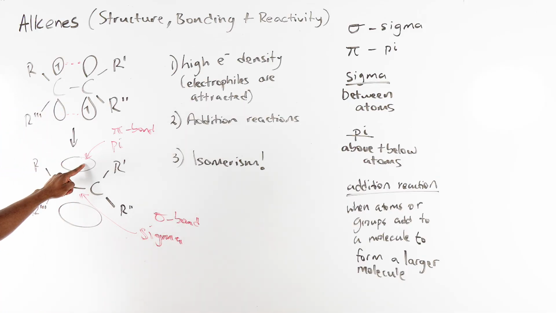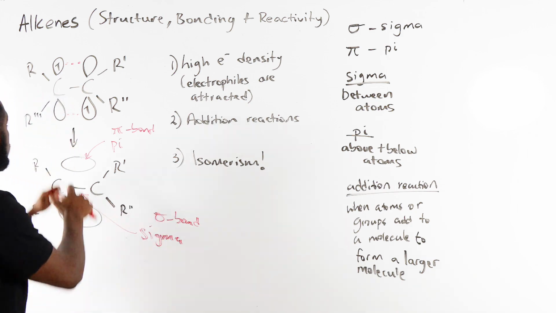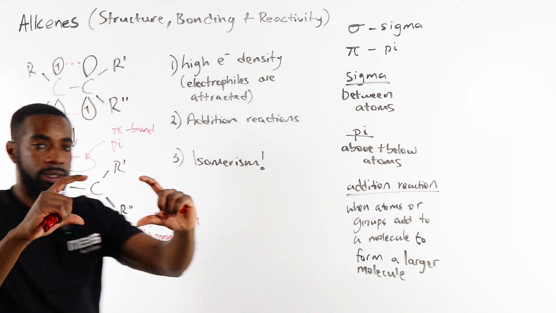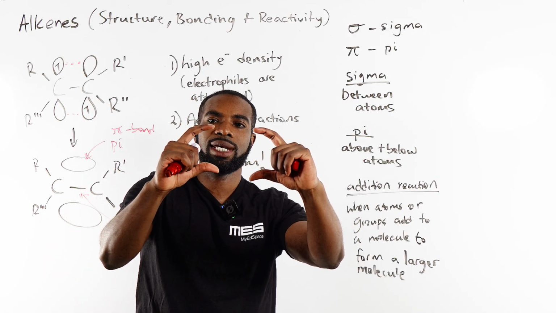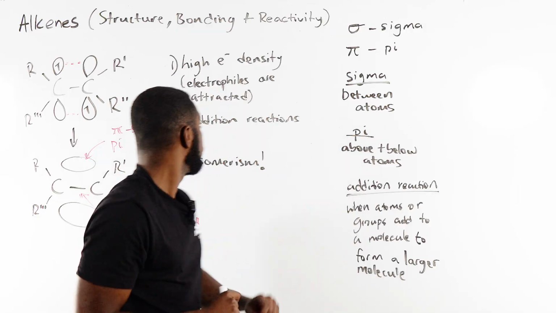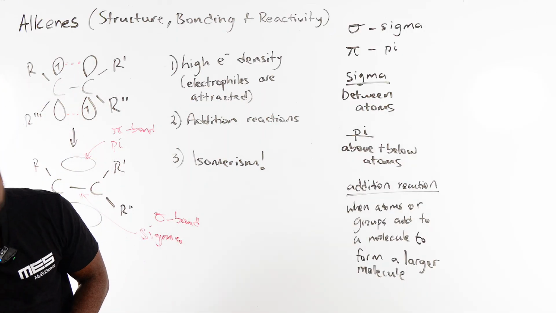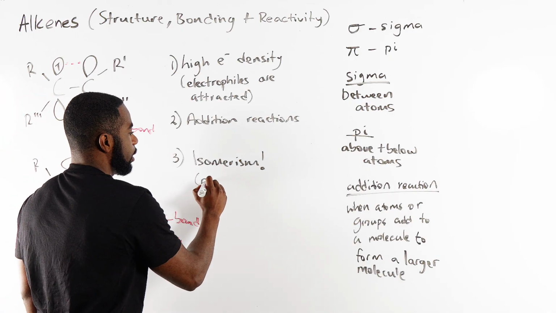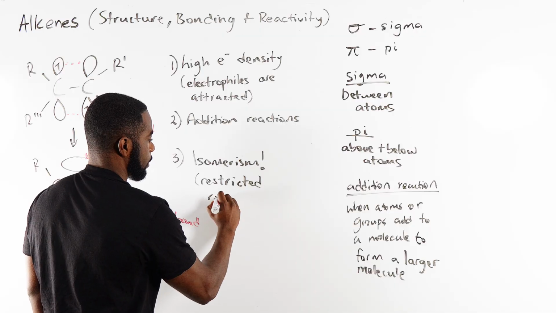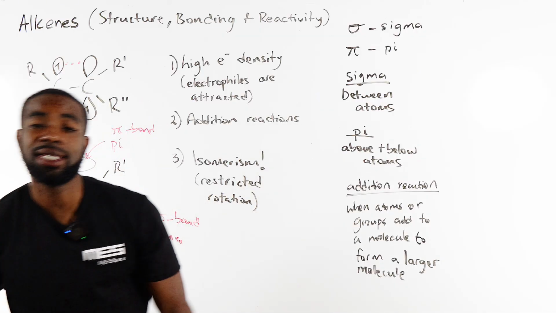The pi bond just means that the carbons do not want to move around from each other because that will cause these p orbitals to come out of sync. If I use my fingers to show you, that's the p orbitals in sync. If you move this away, then it's very difficult for them to actually overlap. So they don't want to rotate because the p orbitals need to overlap. Very quickly, let me just write this here. That's because of the restricted rotation.